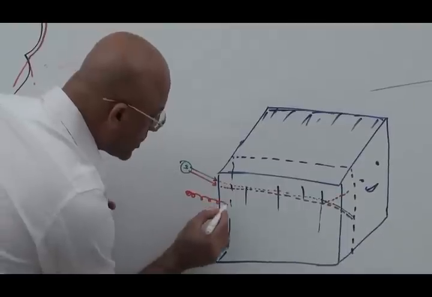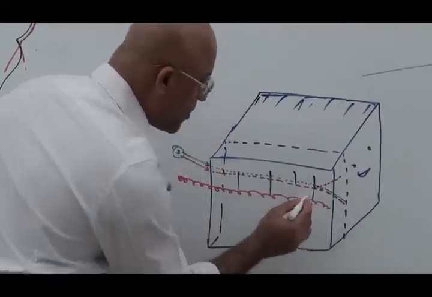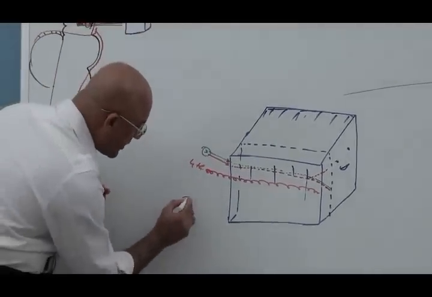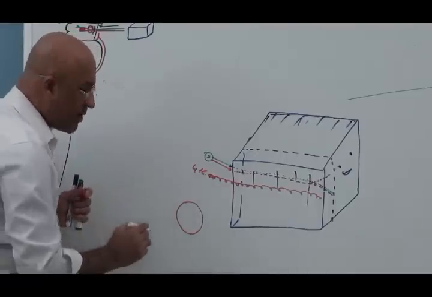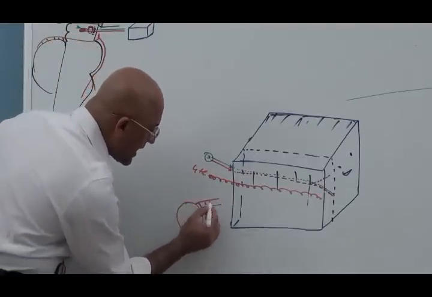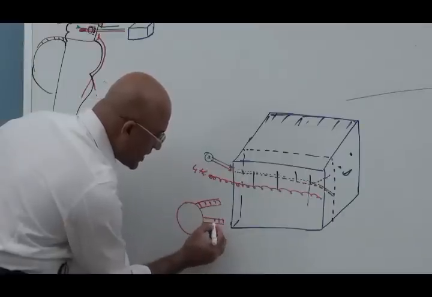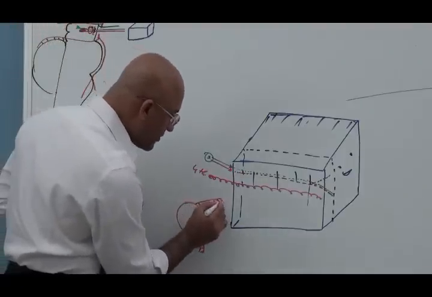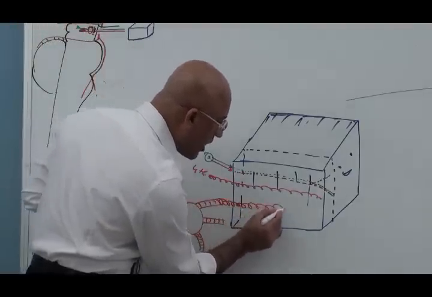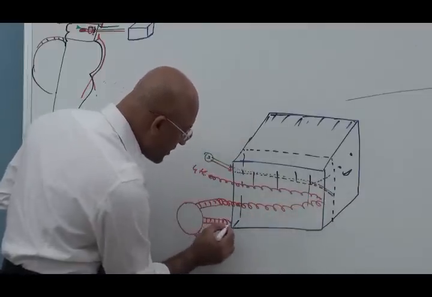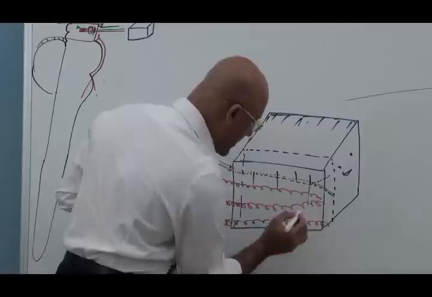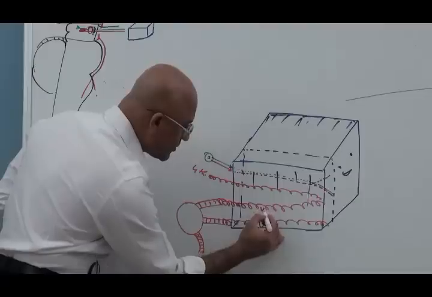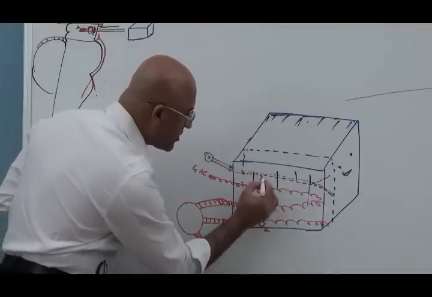Another nerve which is passing through here is the fourth cranial nerve, which is the trochlear nerve. And here is also the trigeminal ganglion, from which there is the ophthalmic division, the maxillary division, and here is the mandibular division, right? Actually, the ophthalmic division also passes through the lateral wall, and the maxillary division also passes through the lateral wall. So this is V2, this is V1, and this is fourth, and this is third.